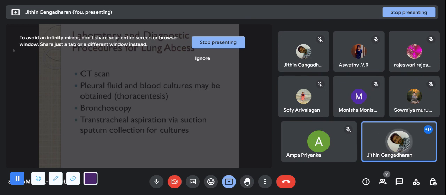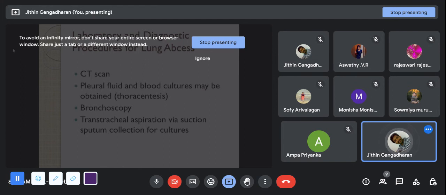So that is thoracentesis. For the diagnostic procedure, we'll take the 10 to 20 ml of fluid from the lungs, and we'll do the tests for that. So culture will be done to identify whether there is any bacterial growth. Then we'll do the sugar analysis of that, TC, these things will be done in the fluid.